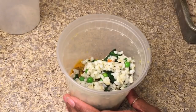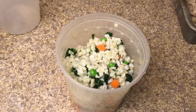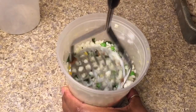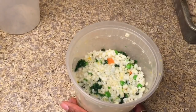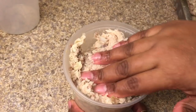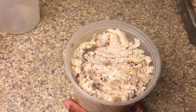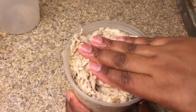And now we're going to add our grain and veggies. And we're going to press that down as well. And now we're going to top the container off with a big heap of chicken. We have a 2-year-old 60-pound boxer, and this cook is going to last for 1 week.